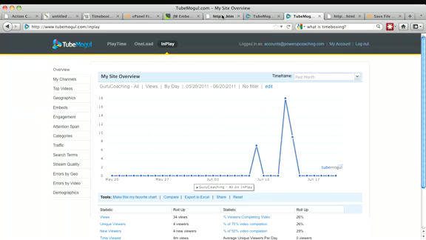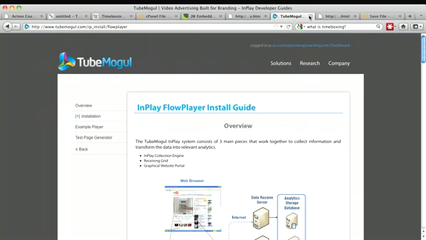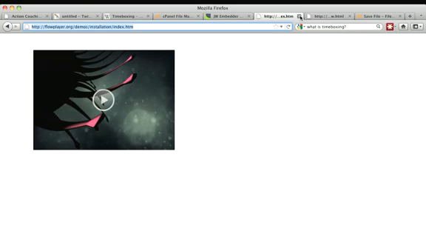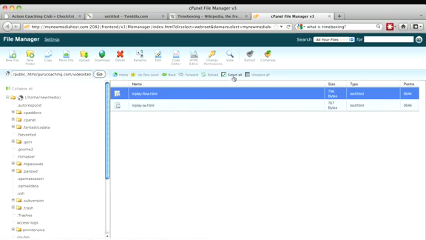And then number two is, if you wanted to change the look and feel, like say tomorrow you wanted to use JW Player instead of Flow Player, you simply change the HTML file, and everywhere that you're playing the video automatically updates. So let me give you an example of what I mean by that. So we can get rid of these probably at this point. Okay, back to File Manager. So I have these two files, right? inplay-flow and inplay-jw.